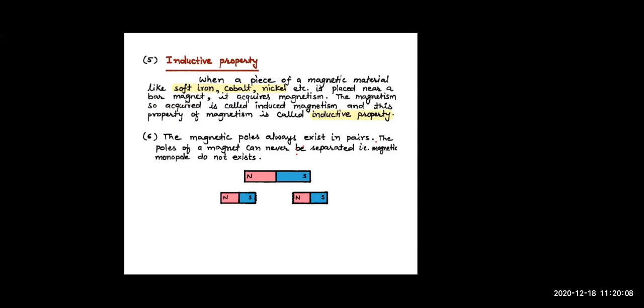Now the last property which we are going to study is that bar magnets always exist in pairs. As you can see here, this is a magnet with a north pole and a south pole. Suppose we break the bar magnet from the middle. It will not happen that one side you get a north pole alone and the other side a south pole. No. In the broken pieces, each piece will have a north pole and a south pole in it, right? So this proves that a magnetic monopole, meaning a single pole, alone north or alone south, can never exist.